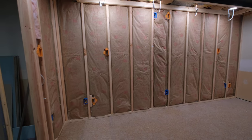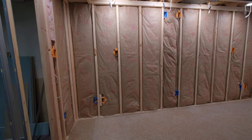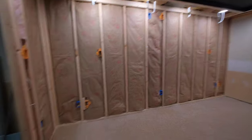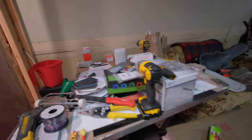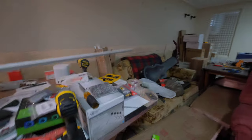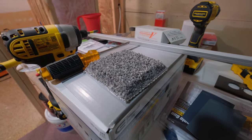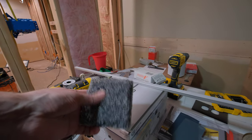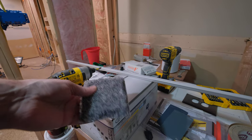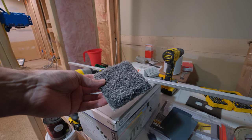I looked up American Lighting and just for the LED tape you're talking like fifteen hundred bucks. This kit I got was a hundred feet for $27.99, so I might wire for the other stuff and just put this in for now — I'm not sure. Anyway, here's a carpet sample of what might go in there. Price is the big factor; I just tried to find something with a heavy face weight so the fibers will soak up some sound, and this is like the heaviest thing you can get for under three bucks a square foot.